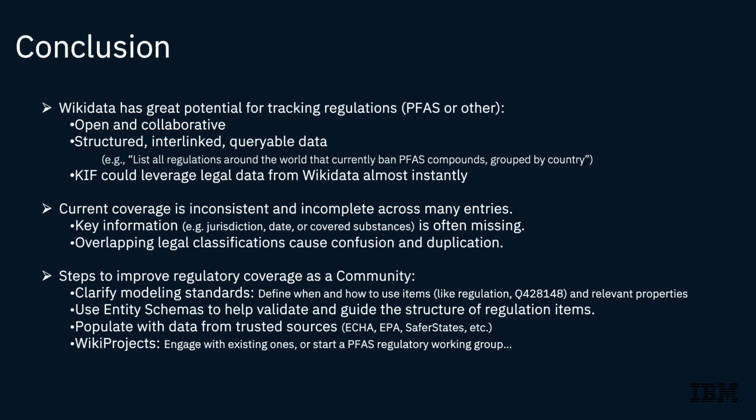To finish, here are some community steps that we could suggest to improve the regulatory coverage of Wikidata. First and foremost, we need to clarify modeling standards and define better when and how to use items and relevant properties. To help with this, entity schemas could be used to enforce and check data quality. When standards are in place, statements can be populated, ideally with data from trusted sources. And we can also think of launching focused initiatives by engaging, either through existing wiki projects or by starting new ones, specifically for PFAS, for example.